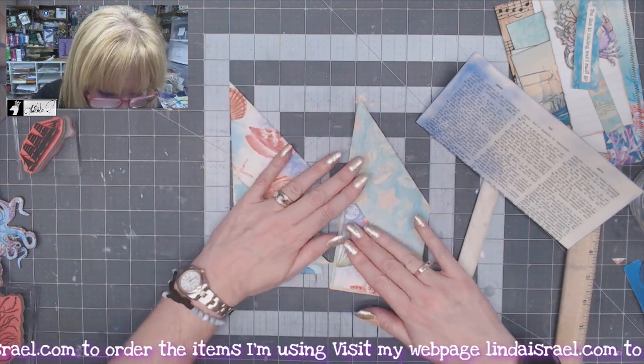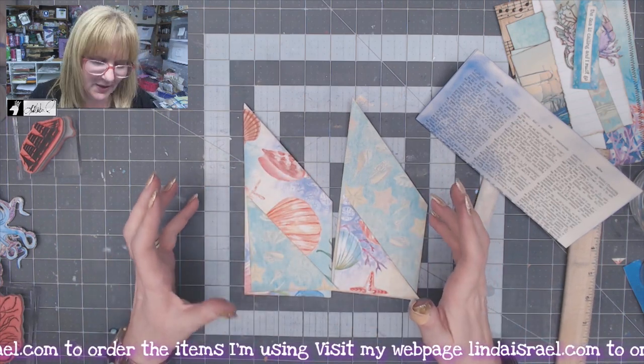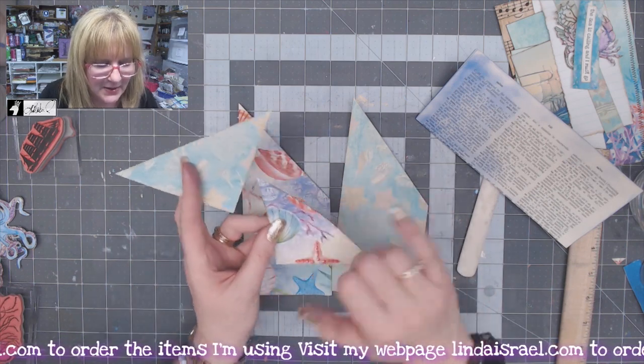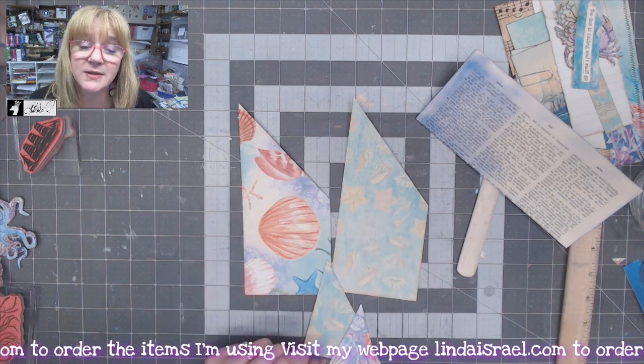All right. So I've got all these pieces. So the next thing I want to do is I want to add some stitches to these. So I'm going to take these two pieces and independently stitch right down that side. So let's go over to my sewing machine.